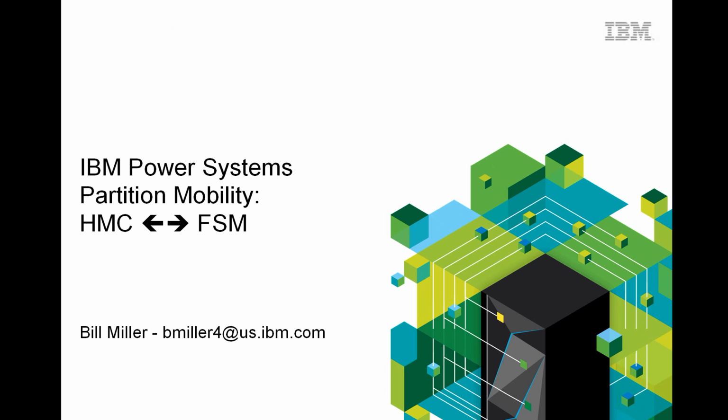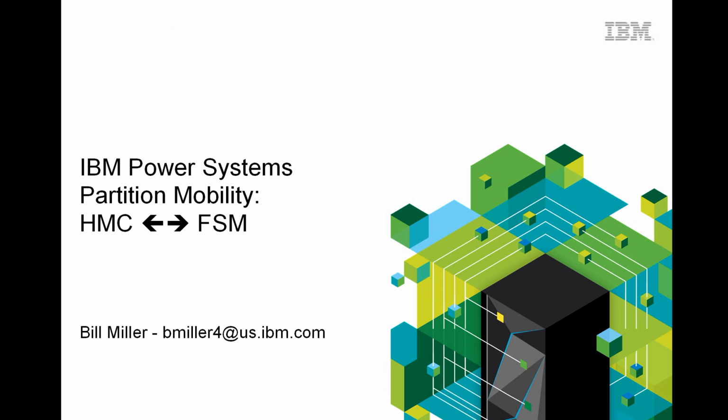My name is Bill Miller, and I'm with IBM's ATS Power team. ATS is Advanced Technical Skills. And I've chosen to do a quick recording here of something called partition mobility between an HMC and an FSM. HMC being Hardware Management Console for Power Systems virtualization, the FSM being the Flex System Manager, the management appliance that is part of the PureFlex offering, which does include power nodes.